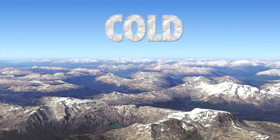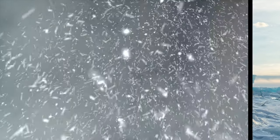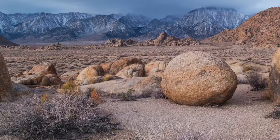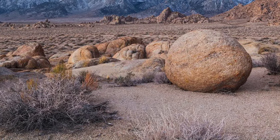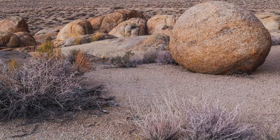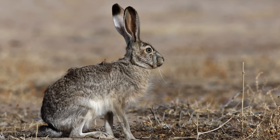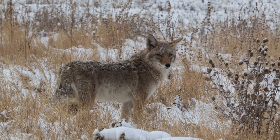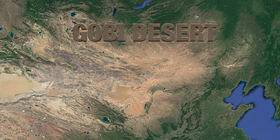Finally, you have your cold deserts. These deserts experience long, cold winters with 6 to 10 inches of snow, more rain than other deserts, and really short summers. The soil there is not conducive to plants, as it's mostly silty, salty, and heavy. Only about 10% of the ground is covered by short, spiny-leaved plants, and you can find jackrabbits, various mice and rats, and coyotes. An example of a cold desert is the Gobi Desert in northern China and Mongolia.